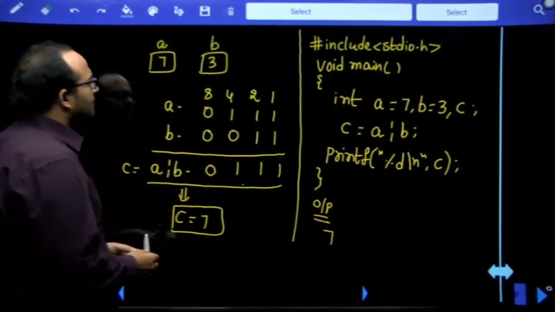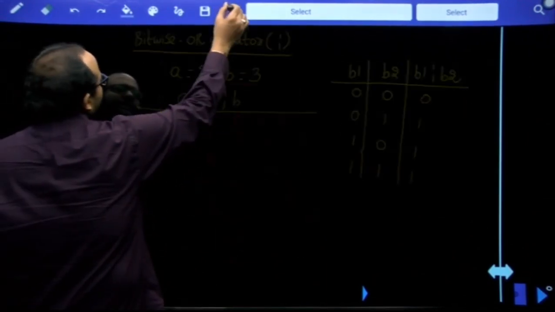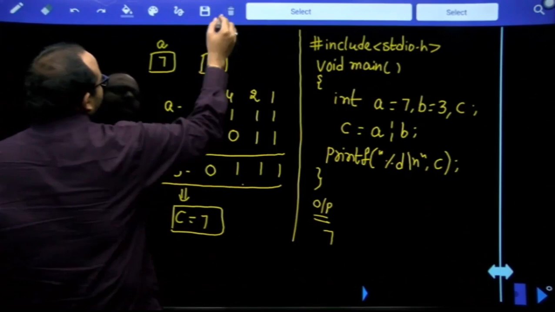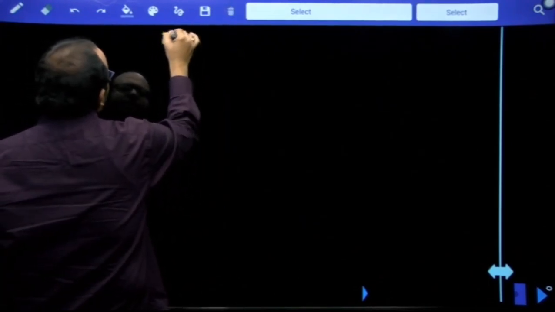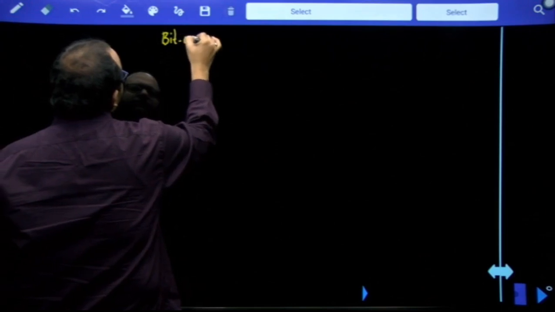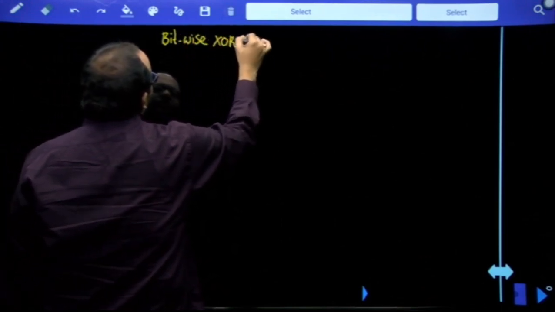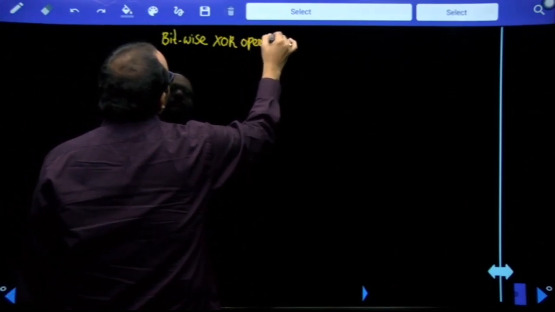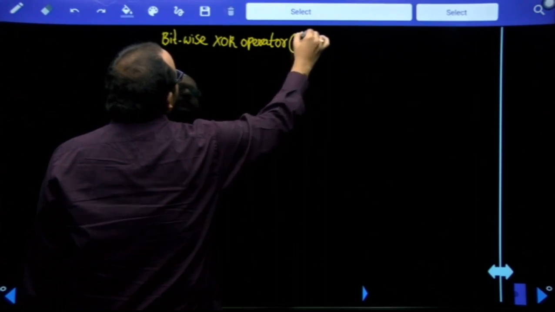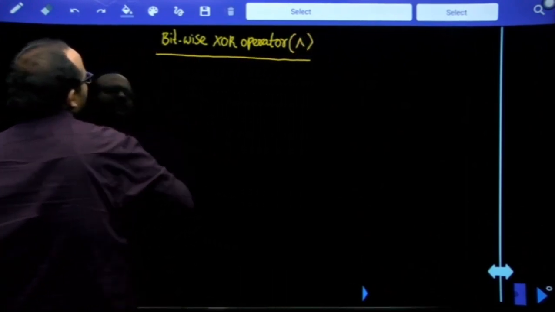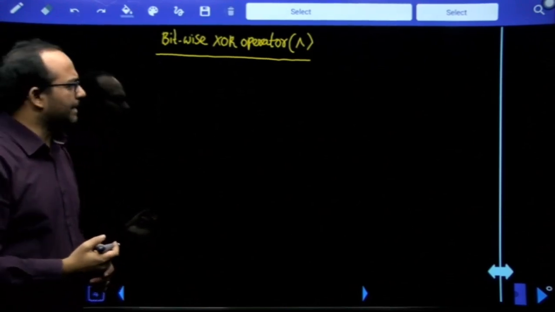Now we'll consider bitwise XOR here. Next one is the bitwise XOR operator. The bitwise XOR operator is represented like this. Again, this operator is also a binary operator.